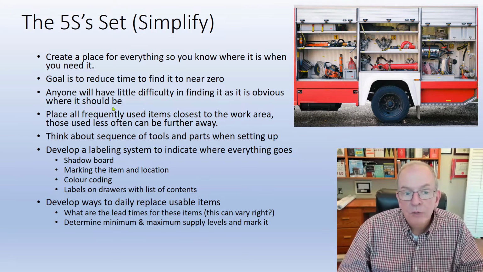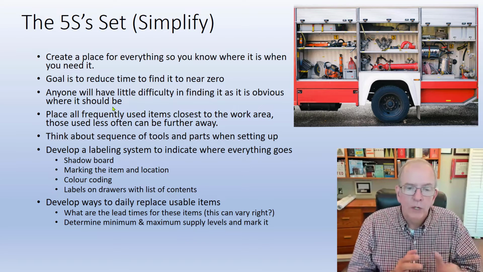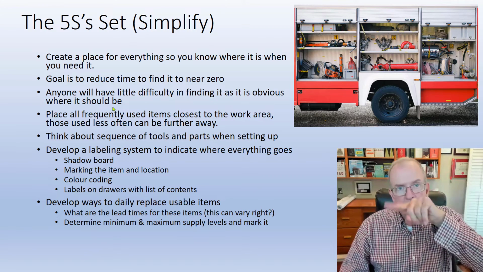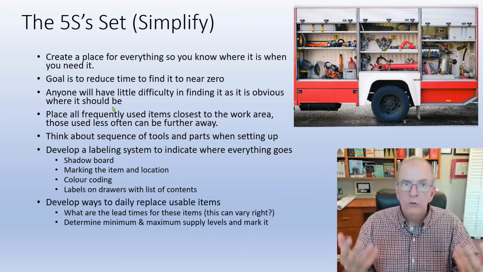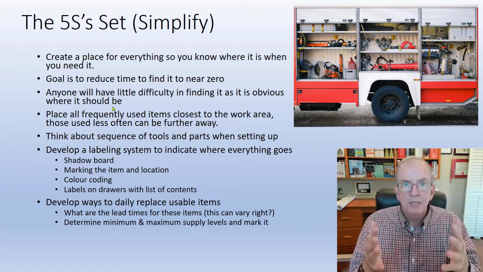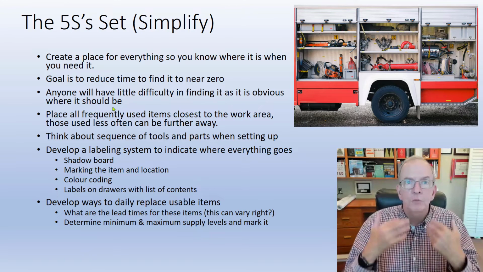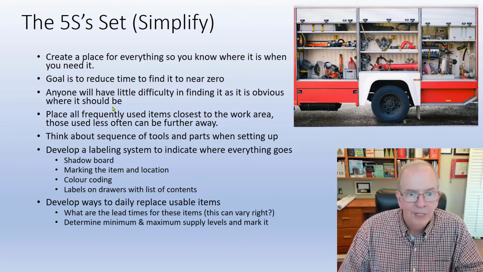Think about the sequence of tools and parts when setting up. You know, what are you going to need? When are you going to need it? And have a labeling system to indicate where everything goes, or a shadow board. Shadow boards are where there's things painted around so that when something is missing, you know something's missing there. Where's that tool? And then you can remember to look for it and to put it back so that it doesn't end up where you can't find it.